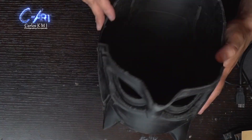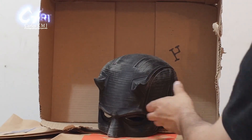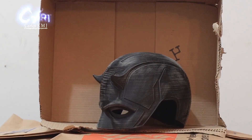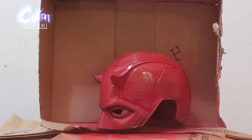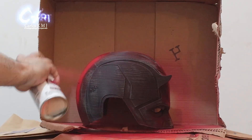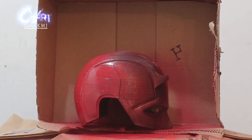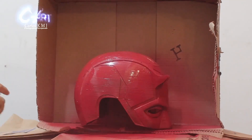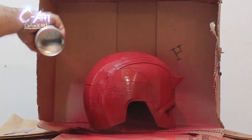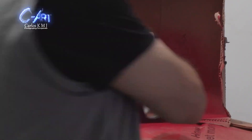YouTube sent me a lot of videos of people just painting their helmet and saying you don't have to sand it. I wanted to use a paint that works as both primer and regular paint in one can — since this was black filament and I don't have a lot of light where I am, I didn't realize it had a lot of defects. The first coat of paint revealed every single defect — they were horrible. From that first layer of color, you could see every single line and defect, which showed me I needed a lot more post-processing.